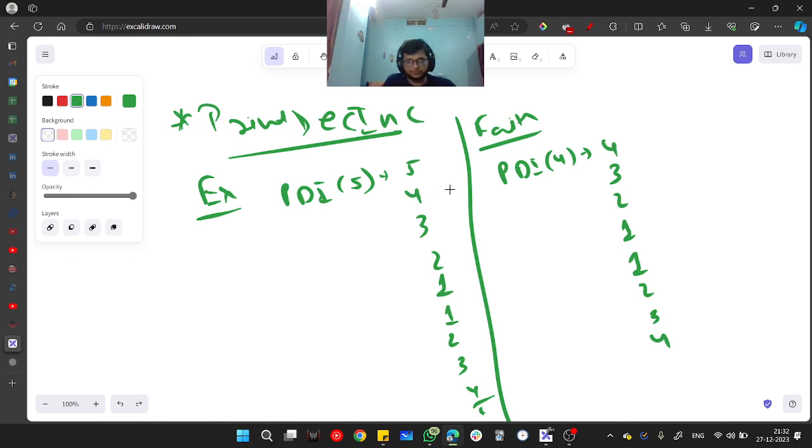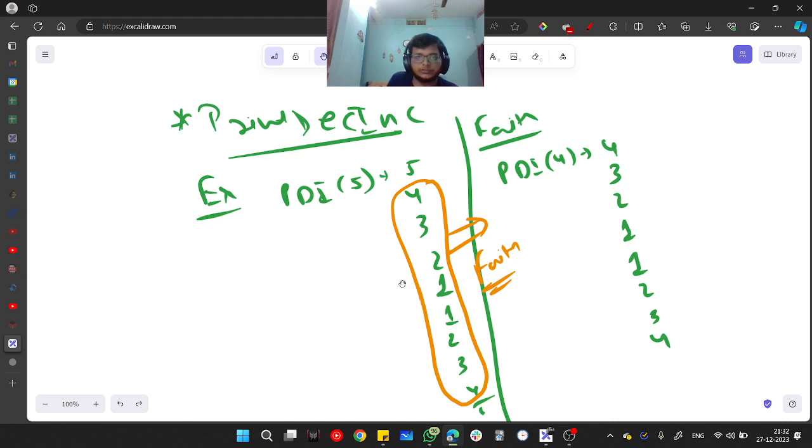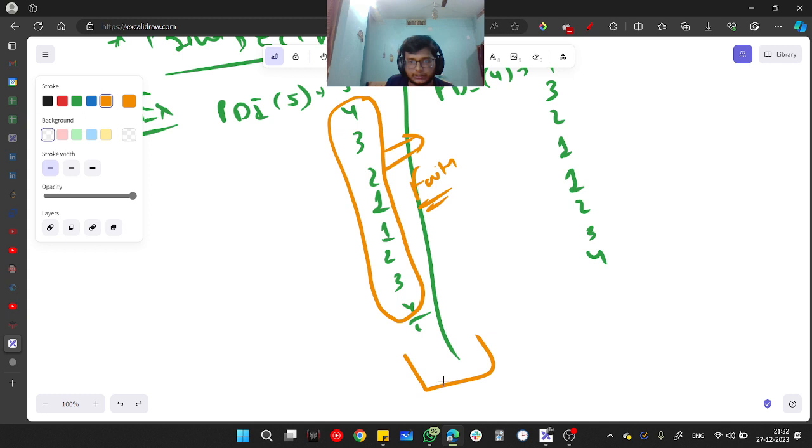So here, if this part is done by this, we have faith. Okay, so what was the third step? Establishing a relationship between faith and expectation.